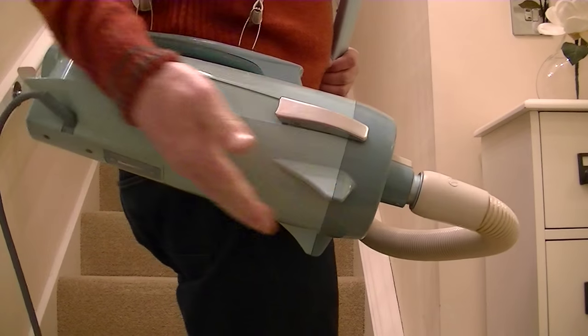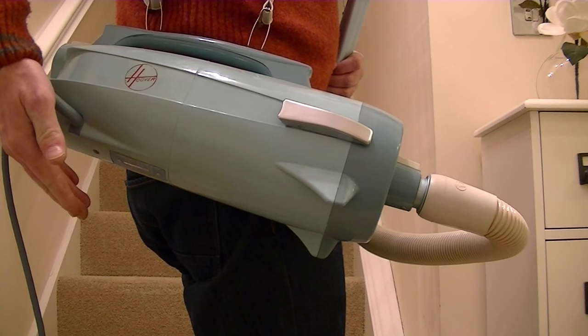From Hoover, the must-have fashion accessory for autumn-winter.